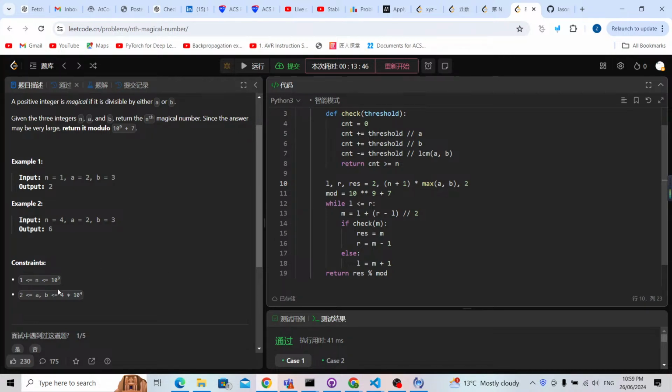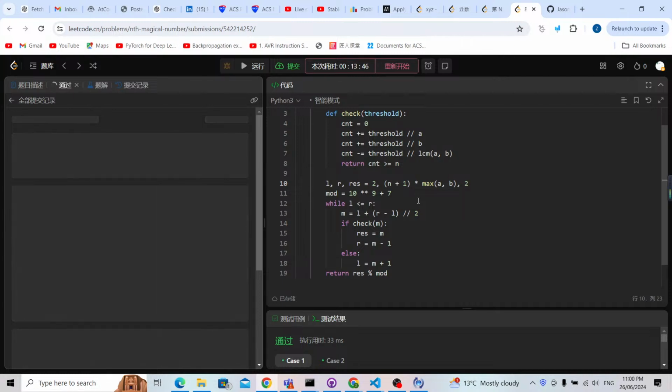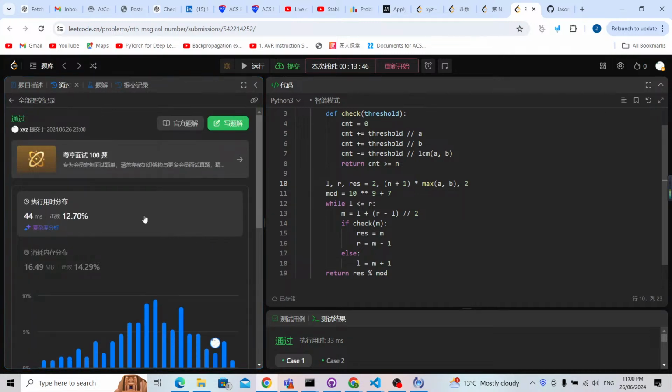If you are not familiar with it, maybe you can use this one directly times this one. So what is this one? This one is the maximum of a and b, right? And what about this one? This one is just 10 to the power of 9, and we're going to just use this number n. Now let me just run it. But for safety, I add a 1. Maybe I don't need to do that. As you can see, it improved the time a little bit, but basically that is okay.